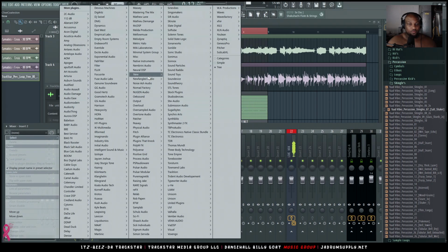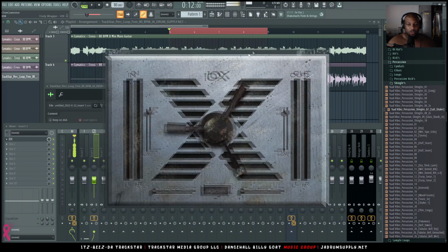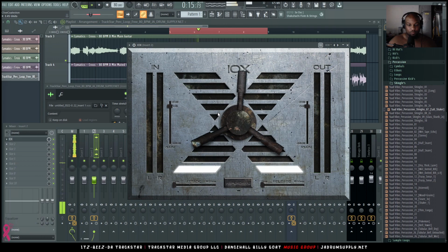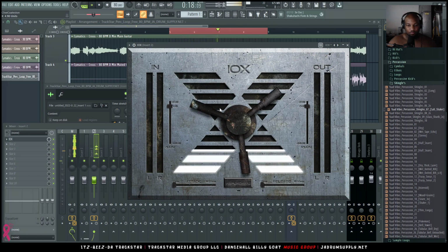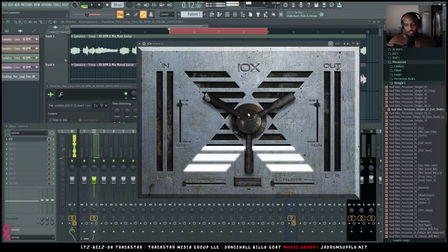First thing, I'm going to run it through another plugin named 10x. Now this is getting a little more into the advanced side of stuff. I just want to show options, isn't it? It makes no sense to show stuff without showing options. I'm going to do another video about percs and all of that too, but I just want to show some options. So we'll set this right as of now.